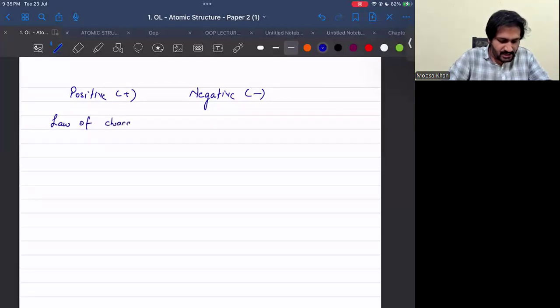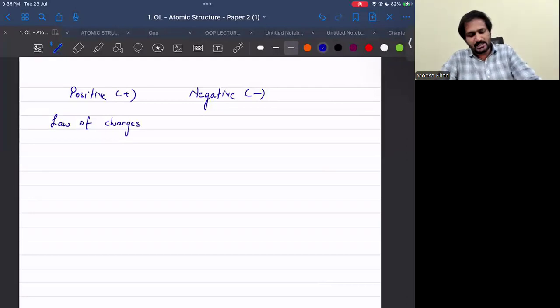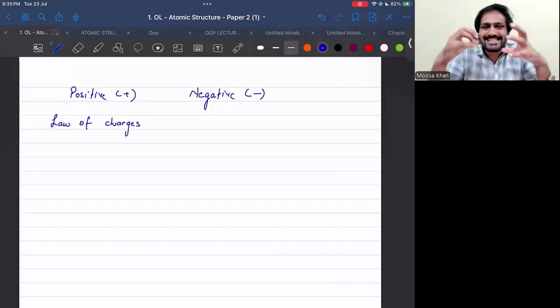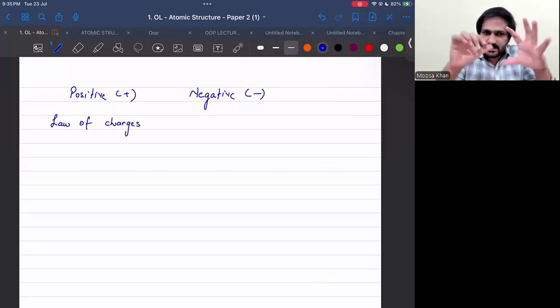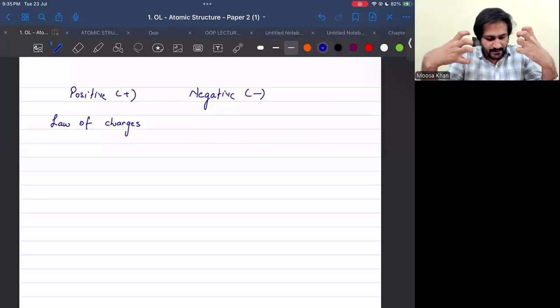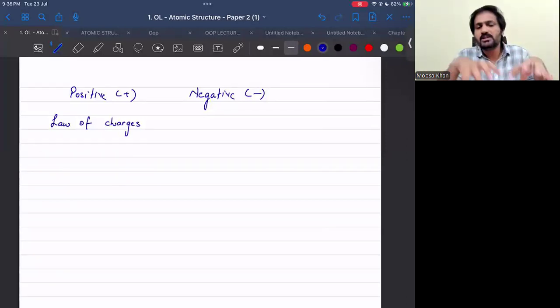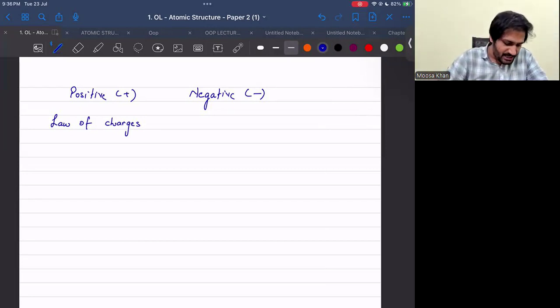When you're gonna study electricity in your physics, you will be studying about charges in detail. But in chemistry, हमें charges की जरूरत जो है ना वो very first topic में ही पड़ जाती है. तो हम सिर्फ charges के बारे में we are going to discuss only those concepts of charges which are related to chemistry जितना हमें use करना है. अब law of charges basically states that the like charges repel each other.